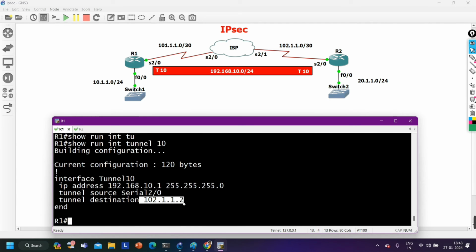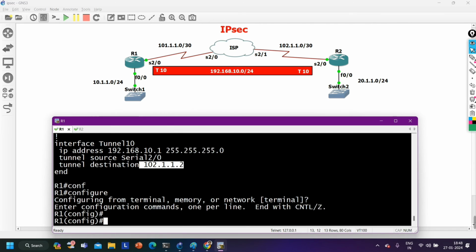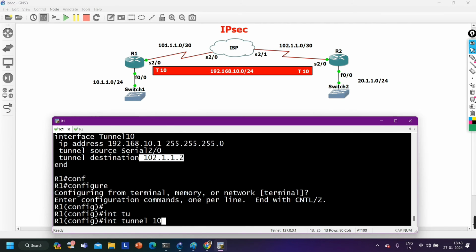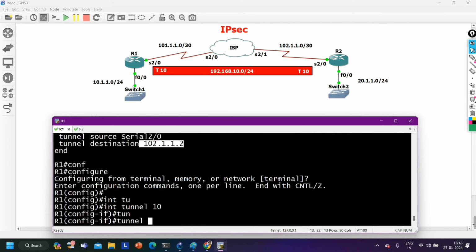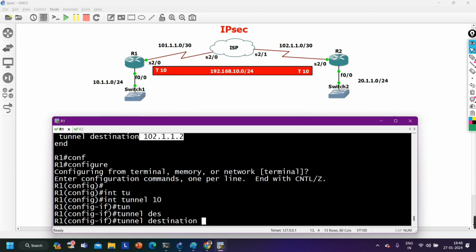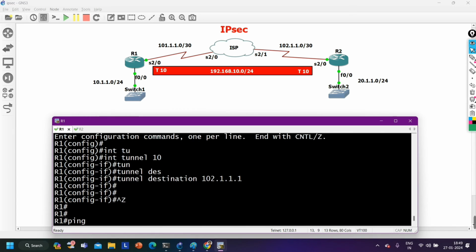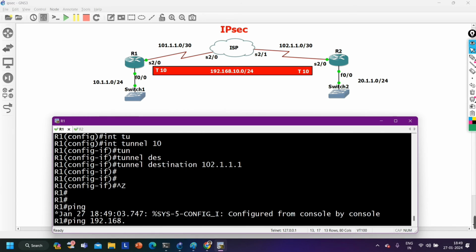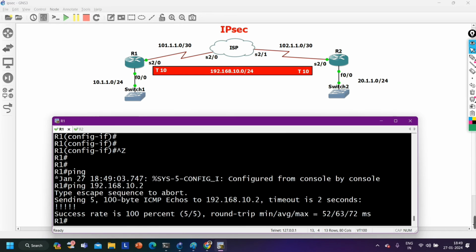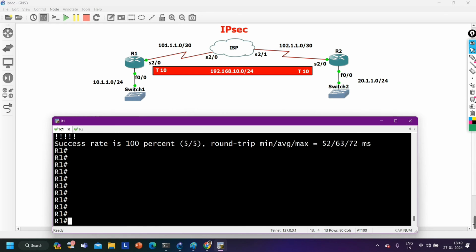Oh, here I have defined the wrong IP address, right? So let me correct it. Interface tunnel 10 and tunnel destination 102.1.1.1. And now let me ping 192.168.10.2. Now you can see ping is working.